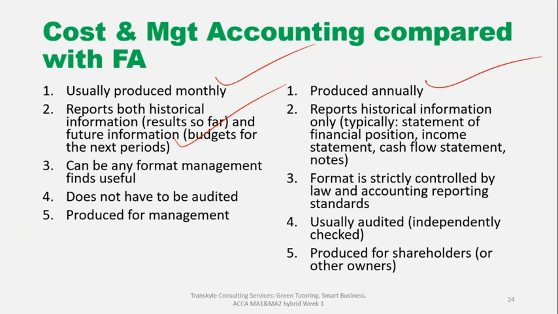But in the case of financial accounting, usually the reports, remember this one is management accounting and this one is financial accounting, are centered on historical information, where we have got the statement of financial position, income statement and cash flow statement and notes. Then management accounting can be in any format management finds useful, but the format for financial accounting is strictly controlled by law and accounting reporting standards.